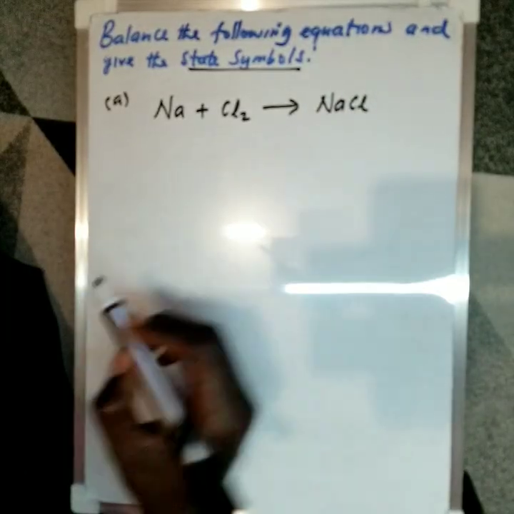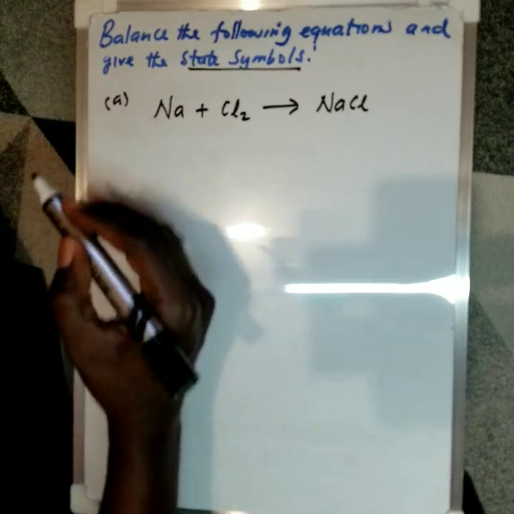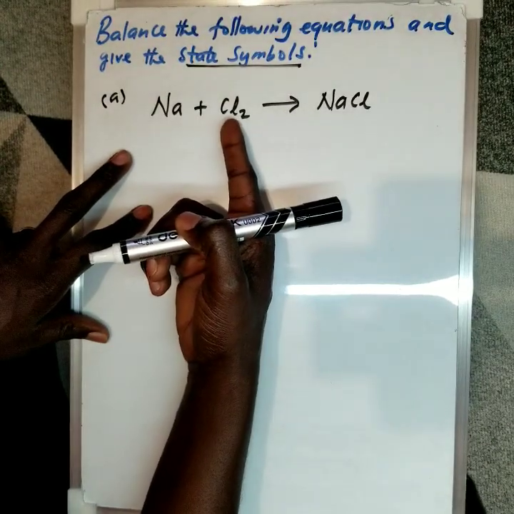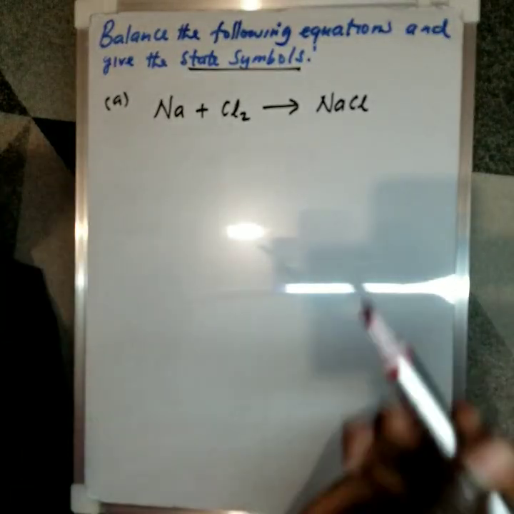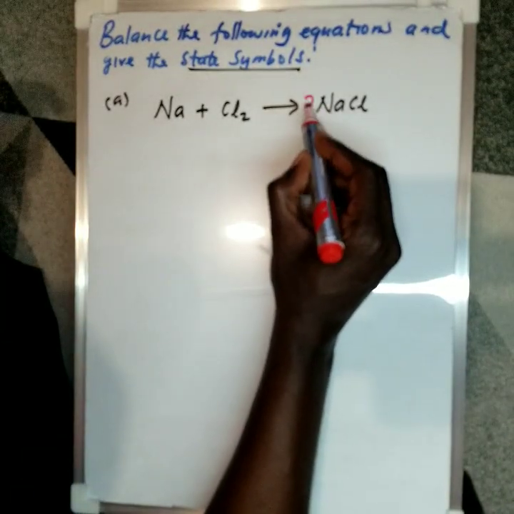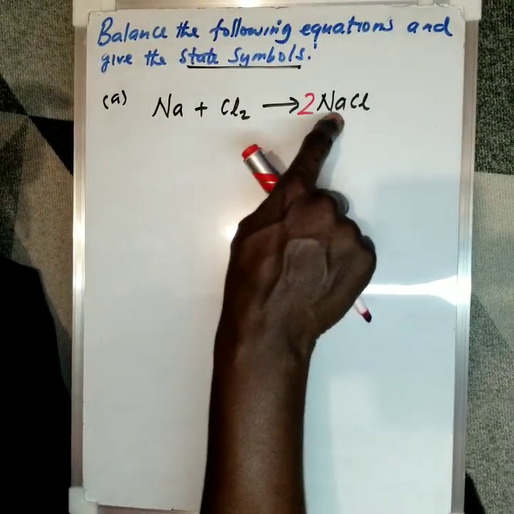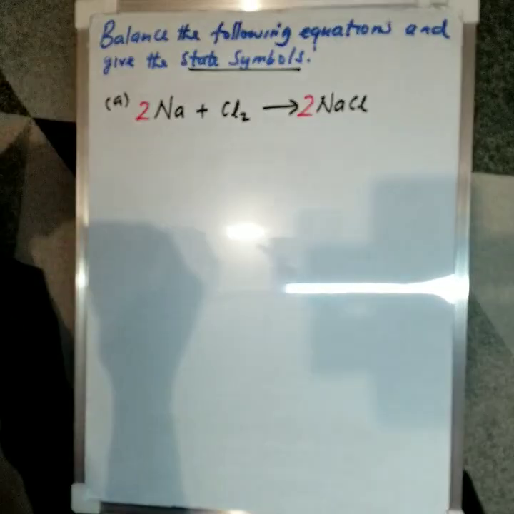This is the correct formula that you have. Of course, they want us to balance the equation and give the state symbol. Now if you notice on the left hand side you have 2 chlorine. It simply means that I can put up a 2 right in front on the right hand side, and when I put up a 2 right in front, the sodium becomes affected, so meaning in front of sodium you're also going to put up a 2.